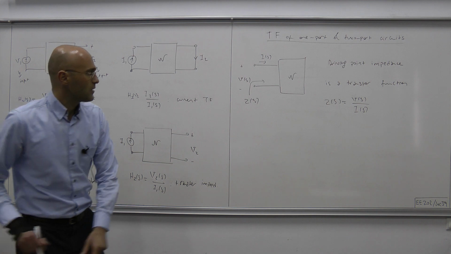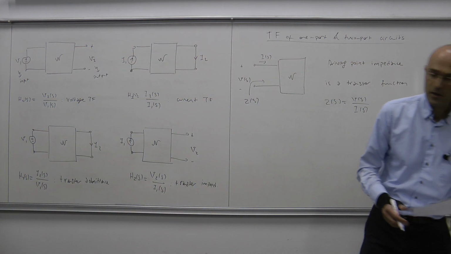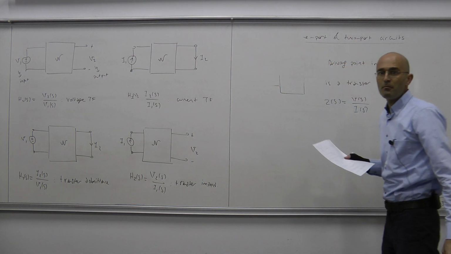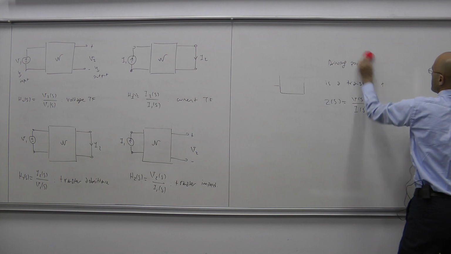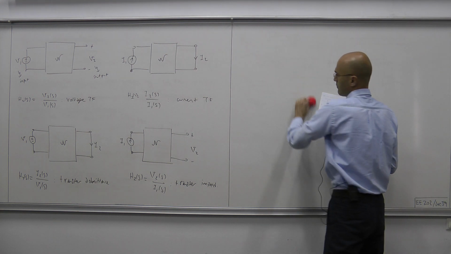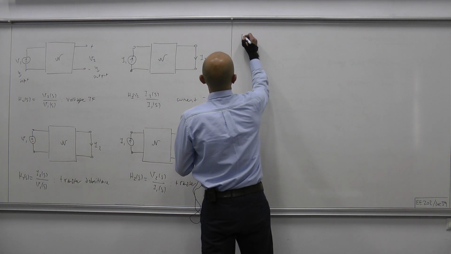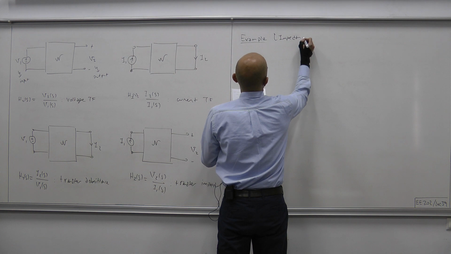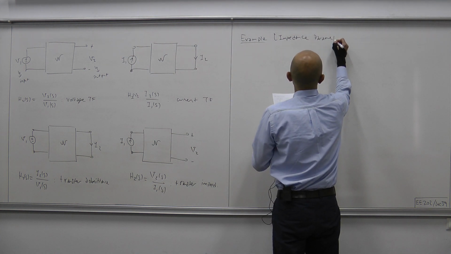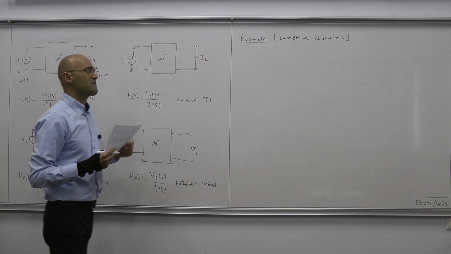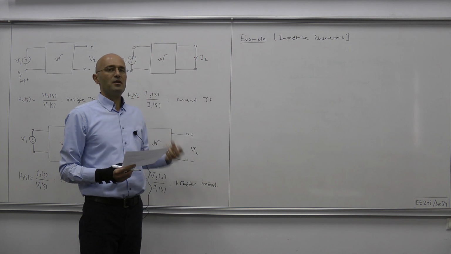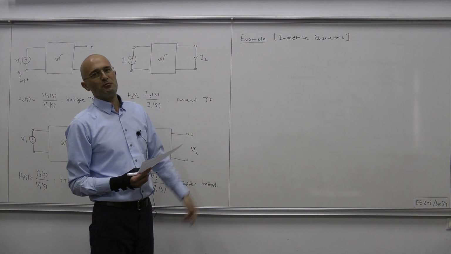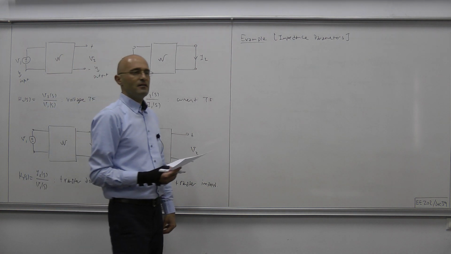Okay. Now we will not talk about transfer function matrices in their entire generality, but it would be nice to mention some simple, useful examples of that. So for instance, one can talk about impedance parameters. So what we're doing here is we're generalizing the concept of the resistance matrix that we talked about in 201 for LTI resistive circuits. The generalization of that resistance matrix is the impedance matrix for LTI dynamic circuits.